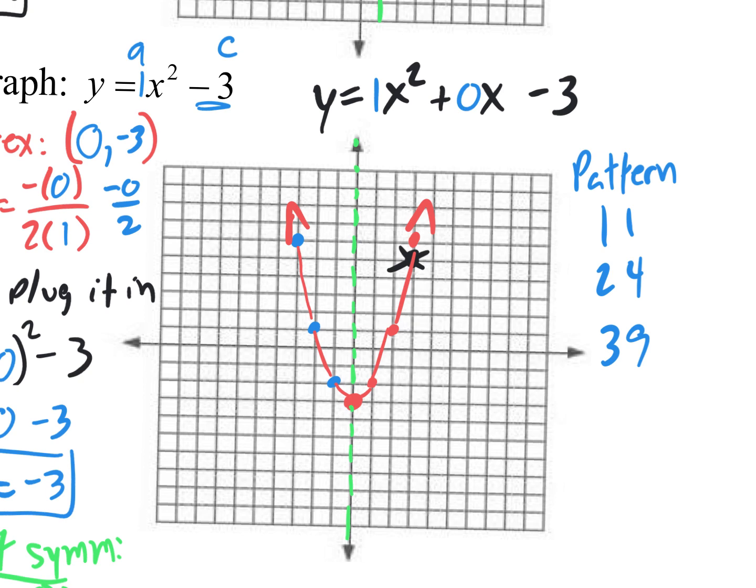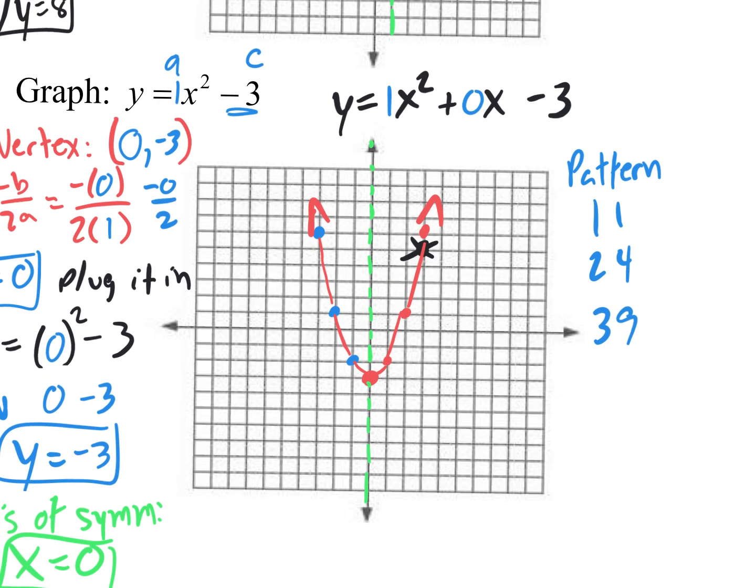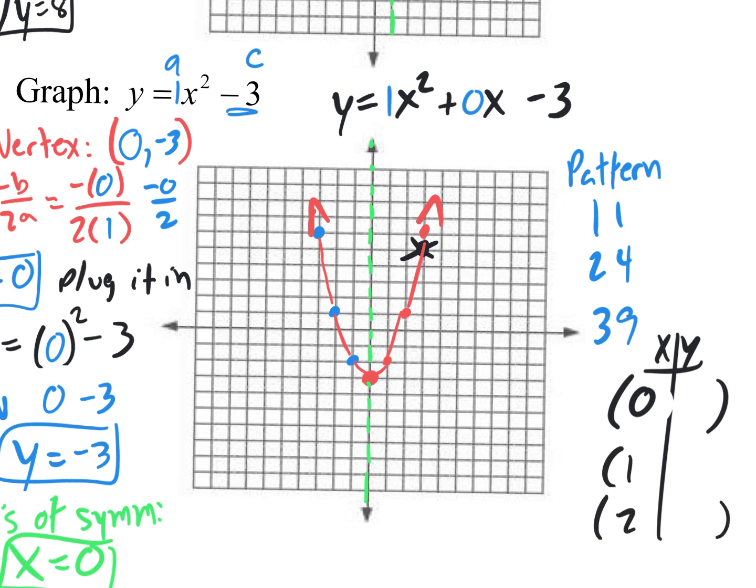That's right. Now, let's say you didn't use a pattern. You don't have to. If you really, really wanted to, you could go for an input-output table, and you could plug in numbers, right? Like, plugging in 0 is not that bad in this case. What would it give us? Well, oh, wait a minute. We already plugged in 0 for the vertex, so we got out a negative 3. But we could plug in a 1, a 2, a 3, and so on. But you'd have to do the math.